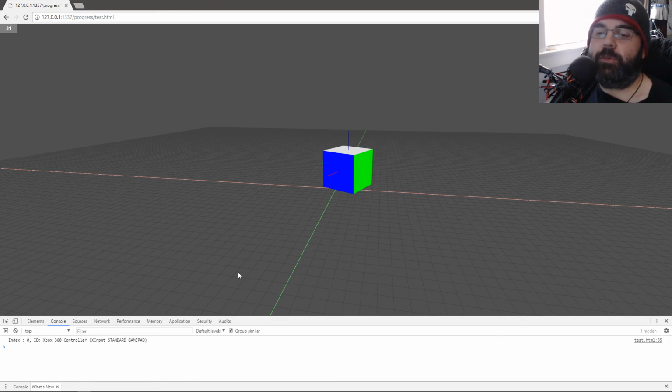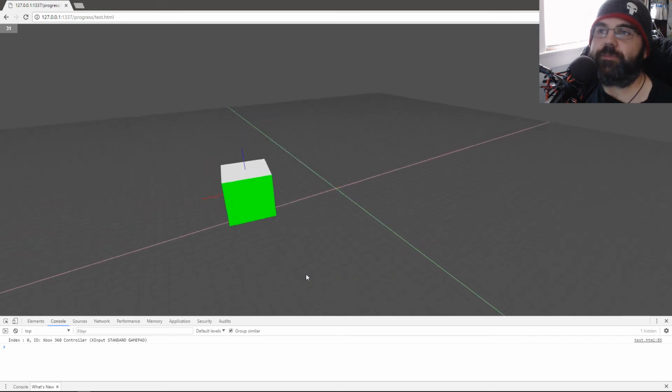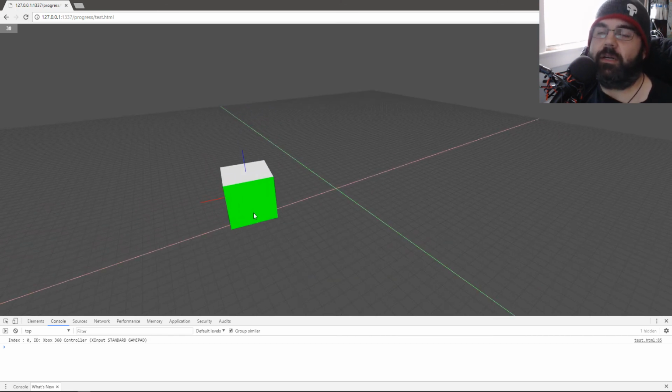We got a cube. I can't wait till we can get Bendy in here and have him control him running around. At some point I might do maybe a following camera, so we can do a third-person type of movement in our 3D space, so we're not just stuck in one place. We just follow the character, and maybe we can use the second joystick to control the camera, like the orbiting, things like that. So that might be down the line in future videos. So hope you enjoyed it.